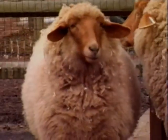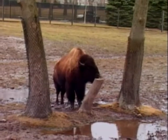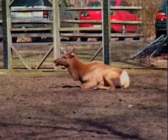The zookeepers at the zoo, we get to work with all the animals in the zoo. We rotate around to different sections. So our zoo is broken up into sections we call domestic and wild. And the domestic section includes our farmyard animals, as well as the bison and elk from the plains. And then our wild section is kind of two big sections, includes a lot of the animals from South America, the three different cat species: mountain lions, bobcats, and ocelots.